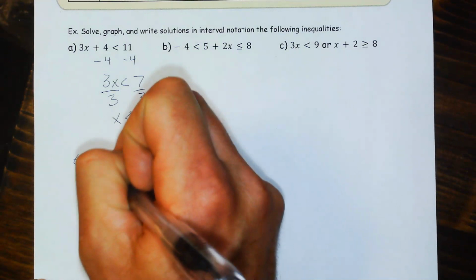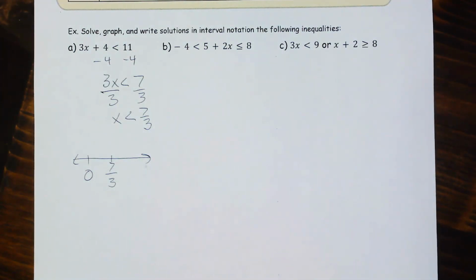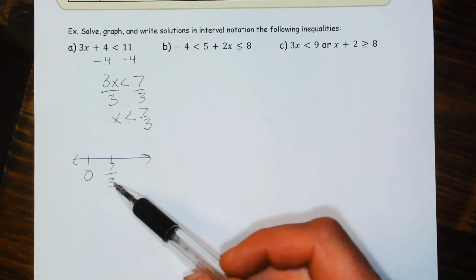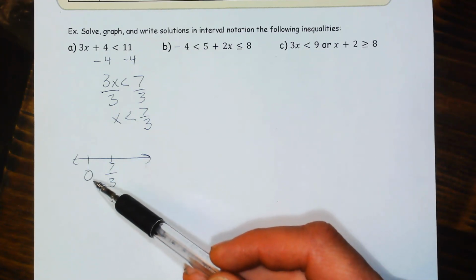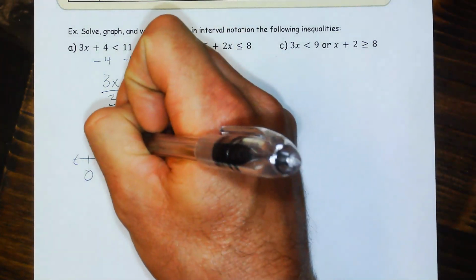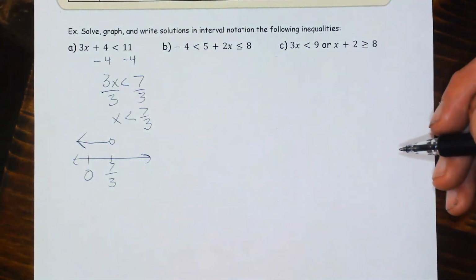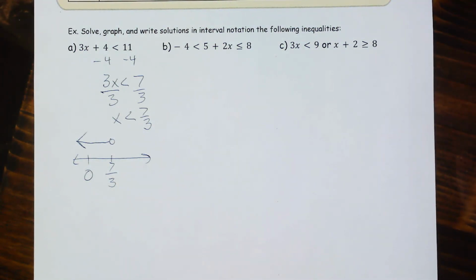Number line. Whenever I have a single point on a number line, I always ask my students to provide some sort of context. So if this is 7/3, which conveniently I'm making my own graph, it doesn't need to be a perfect value. I want them to show me that 0 is somewhere off to the left of 7/3. So I'm going to use an open dot because it's a less than, and my arrow goes to the left because it's a less than again. This is a divergent sequence, or this one is divergent.